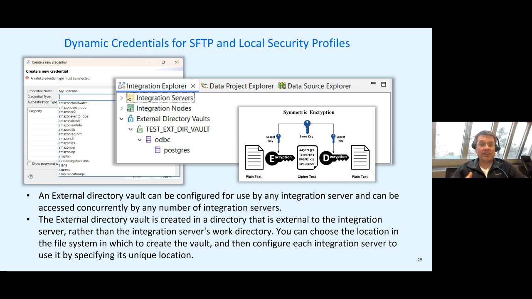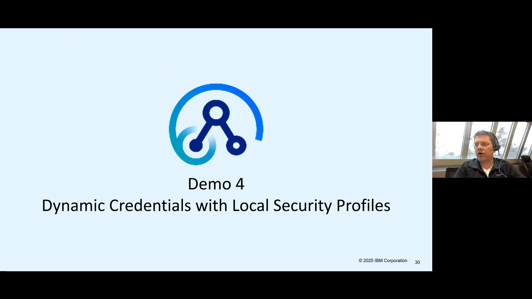So what we're going to see here is an example of these dynamic credentials in action, using a local security profile example where we're doing basic auth using an inbound structure coming into a flow. With that in mind, we will move to our final demo of today, and you'll return to me after that for a few closeout charts. So let me just get the last demo, and again, the next voice you hear will be mine on recording.